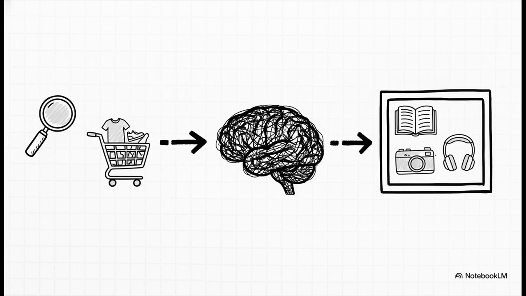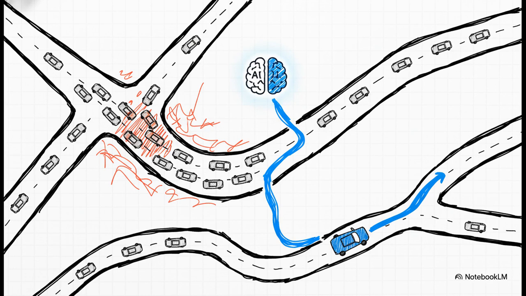This is also why Amazon sometimes feels like it's a mind reader. Its AI is constantly collecting data on what you search for, what you buy. It learns your shopping habits and then makes a really good guess about what other products you might be interested in. And what about Google Maps? Well, it's collecting real-time location data from thousands of other phones on the road at the exact same time as you. Its AI learns the normal flow of traffic, spots slowdowns, and makes a prediction to find you the absolute fastest route. It's the reason you can dodge that surprise traffic jam.